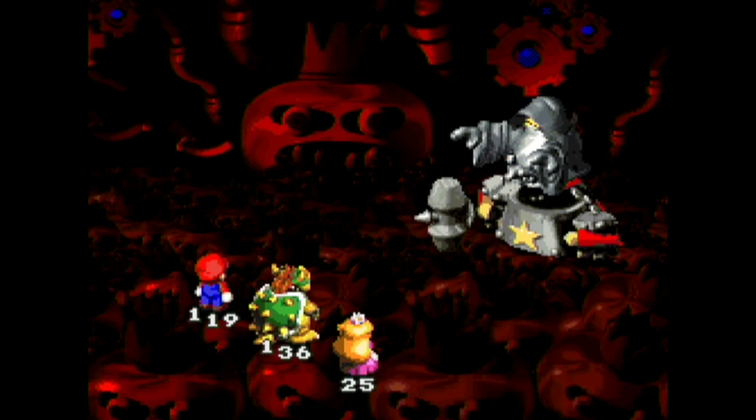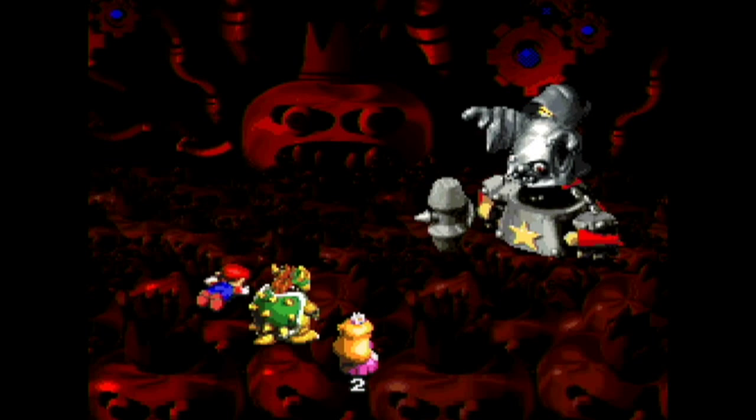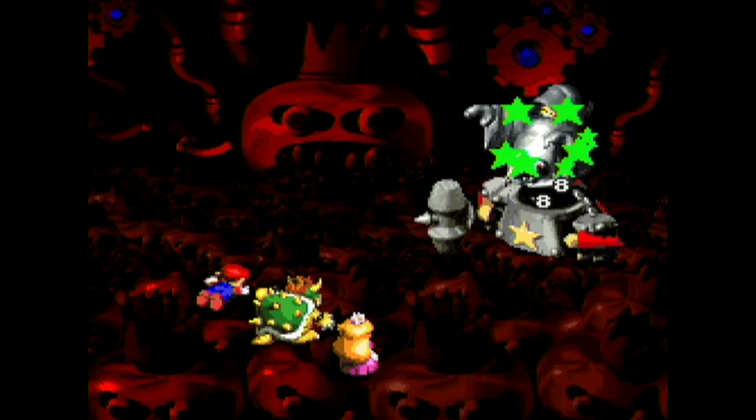Here, swarm. Pretty standard stuff. Ow. This is totally expected though, to have at least one character fall. Bowser's also going to go down next turn though.